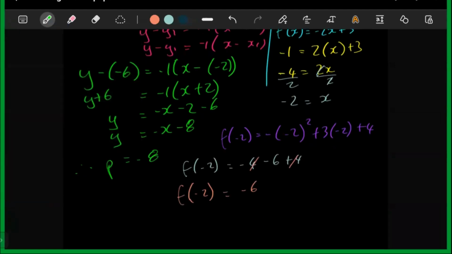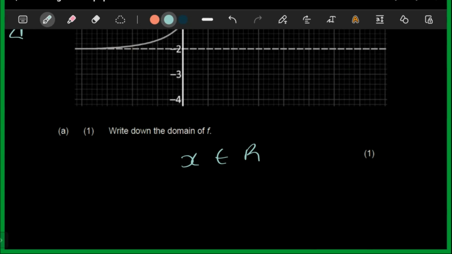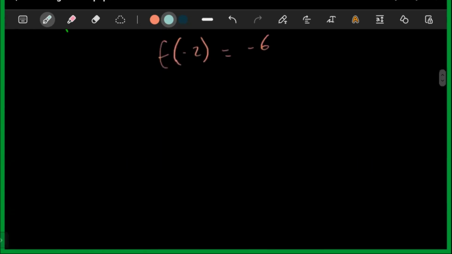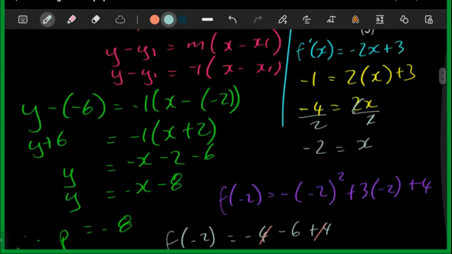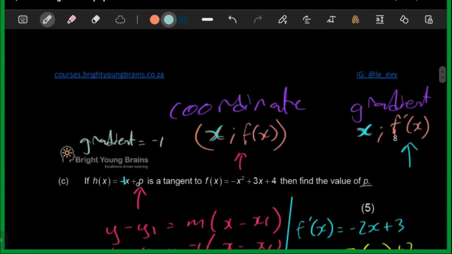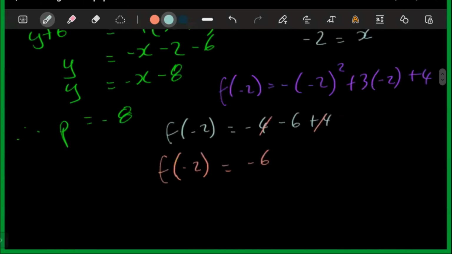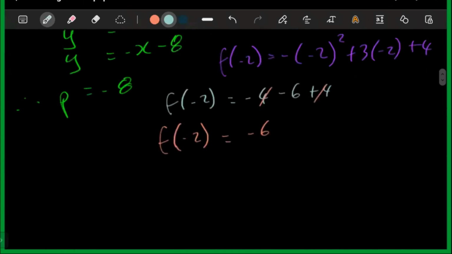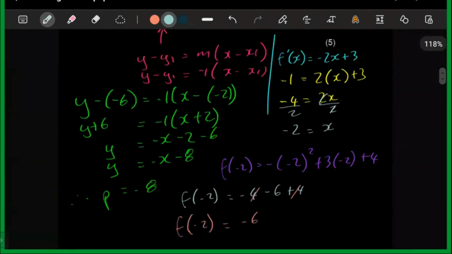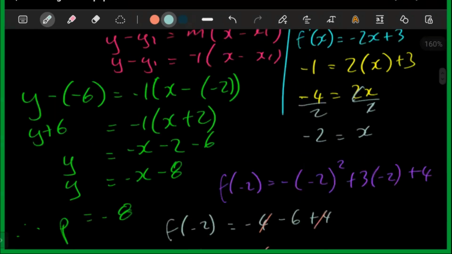So that's all nice and that's all dandy. Wait, what did you say p was here? Negative 8. But no, p has to be... Oh, no. Come on. What happened here? Negative that. Negative 2. Oh, I made a mistake here.